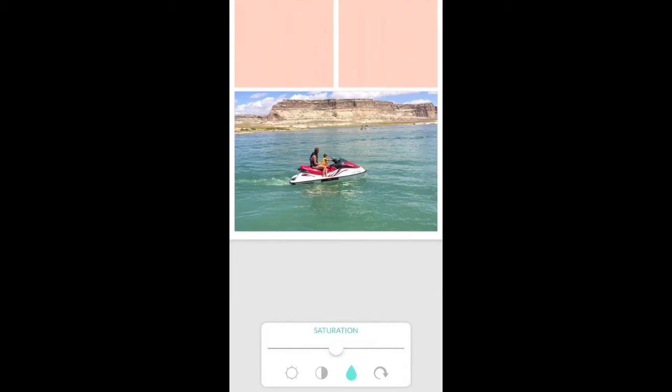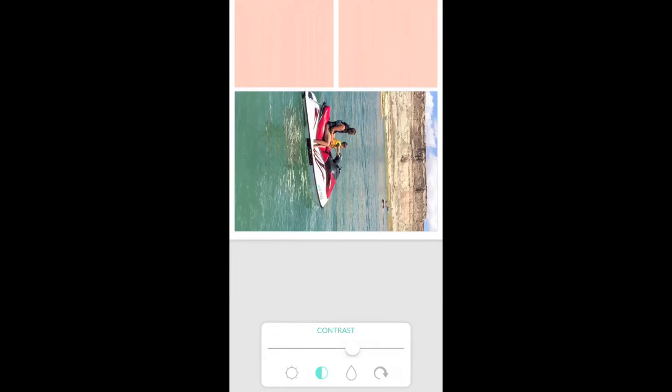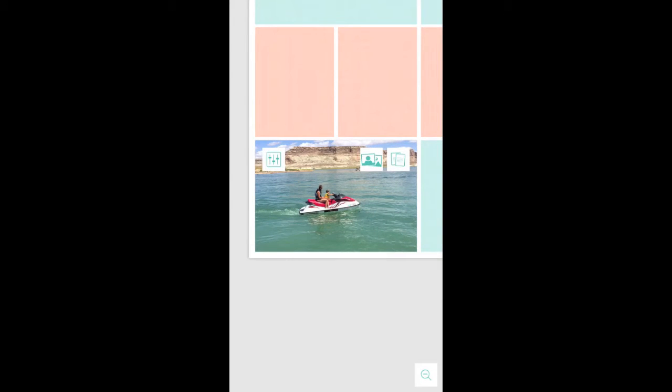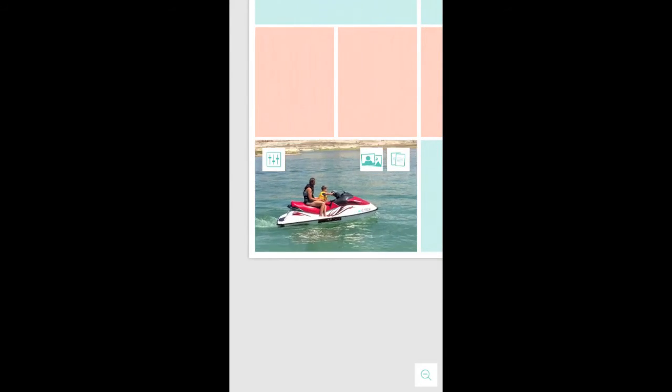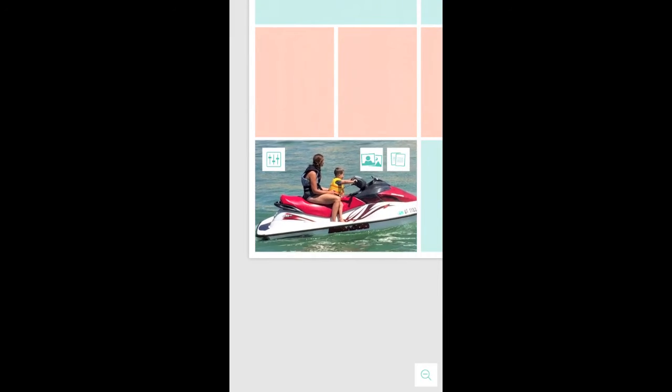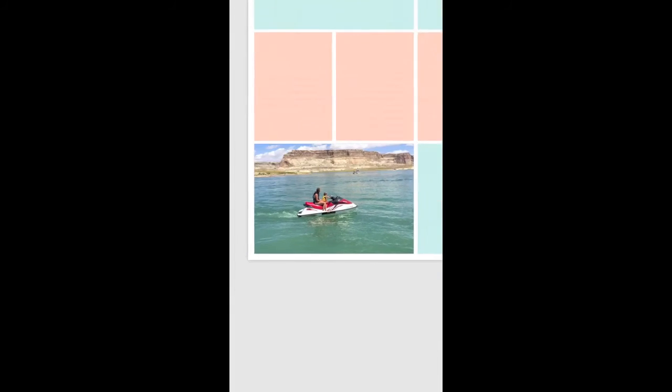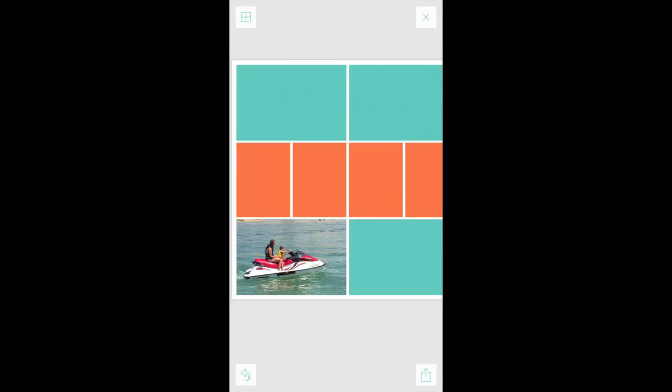The teardrop is saturation. I never mess around with saturation because to me that makes photos look super over edited, and I personally don't prefer that. You can also rotate photos with that little arrow on the right. If you click on that, it will flip your photos around if you want to do that. You can also enlarge your photo. If you take 2 fingers and push and then squeeze on the photo, you can make the photo bigger or smaller. I'm going to make it bigger, but that's how you do that.